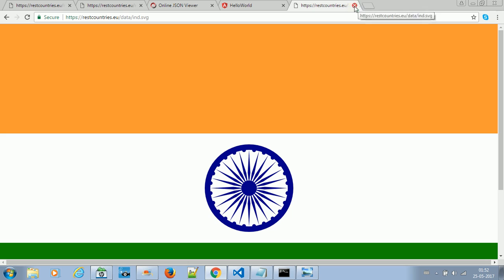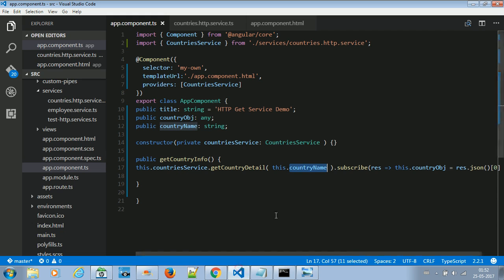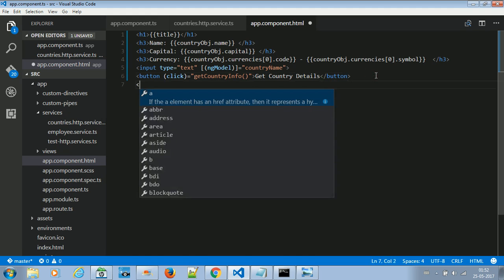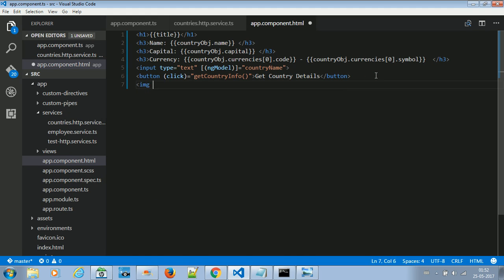So what we will do is, let us take the flag property. Let us go to HTML. So this would be very interesting. And below the button, say I write an img tag. You know this is for image, src is equal to, okay, it will be dynamic. Image source, let's make it dynamic and we'll give the flag URL.